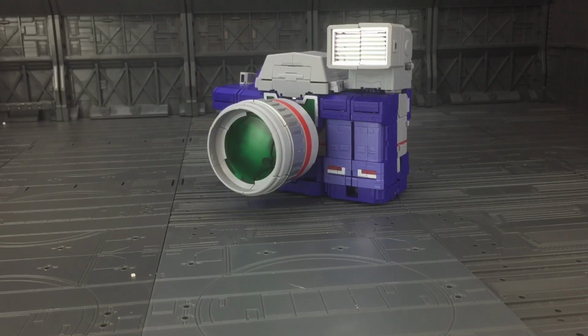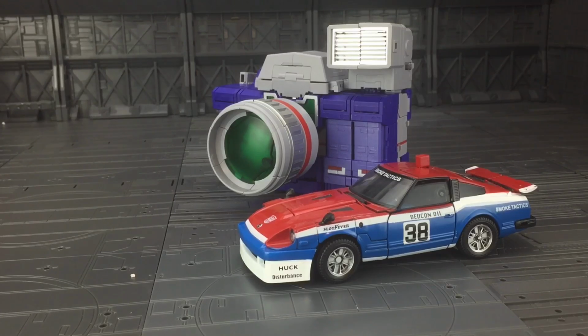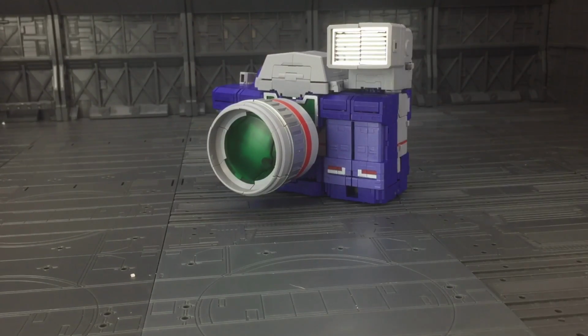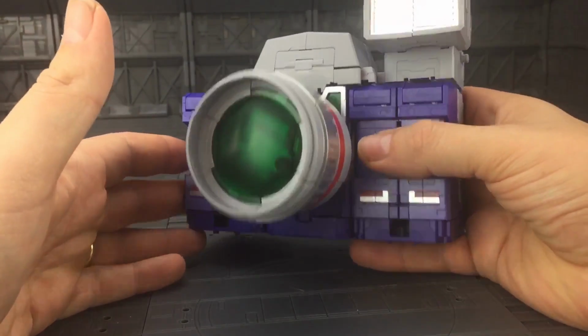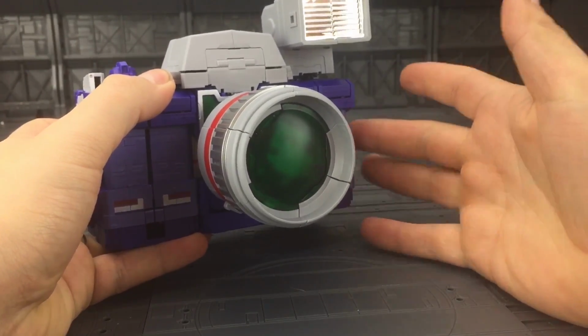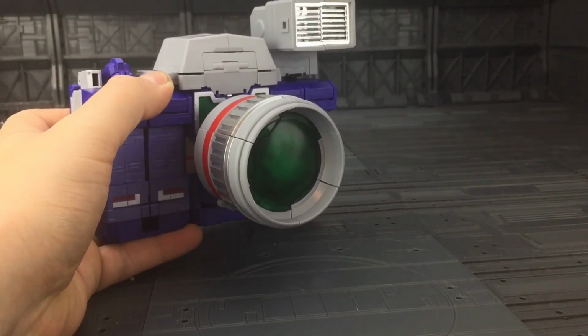Now, as far as alt mode goes, scale-wise, he's only going to scale with certain figures. I mean, we can bring in the likes of our Masterpiece cars, and it looks absolutely ridiculous. Basically, he's designed to scale with the likes of Soundwave, Megatron, and of course, Perceptor. He's meant to be an actual one-to-one scale camera, which, yes, he ticks all of those boxes.